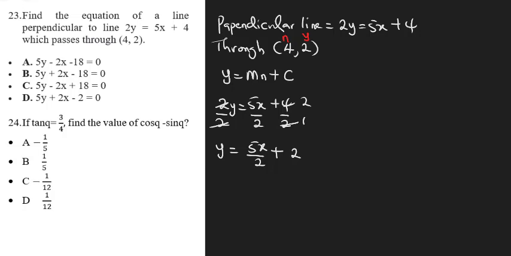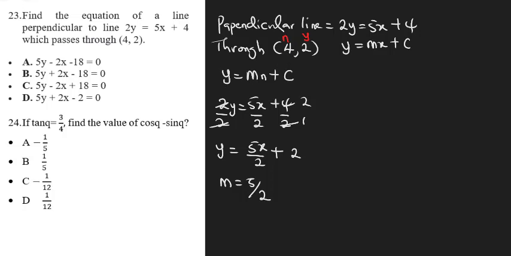So if that's the case, we know that from the equation of a straight line, which is always y equals mx plus c, this m is always the gradient. So if you compare it, this will be our gradient. Our gradient is 5 over 2. So we'll say that our gradient m is equal to 5 over 2. So now we've gotten this. It's now time for us to substitute everything into this equation.